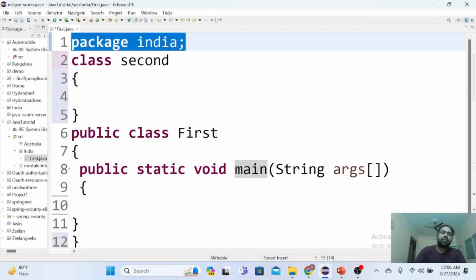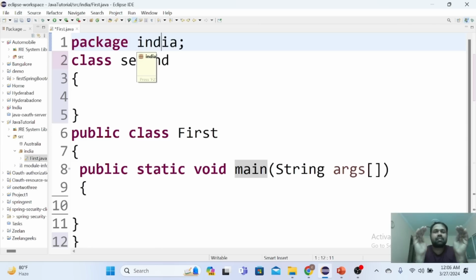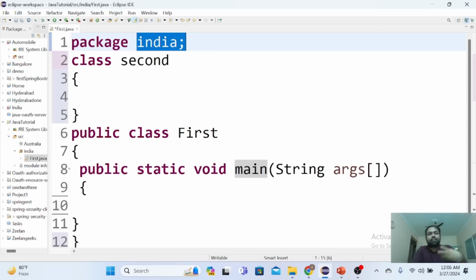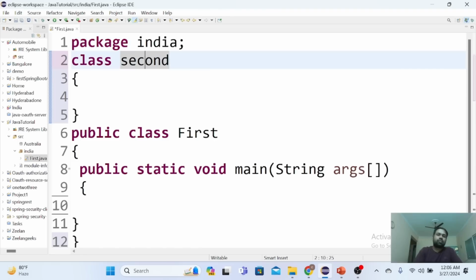And what is this package about? Now I am telling you, a package is something like a folder where you can write as many classes as you want. For example, you can create 100 classes in the single package. You can remember a package like a folder where you are storing multiple different files. Here in this package, what you are storing? All the classes you are storing.